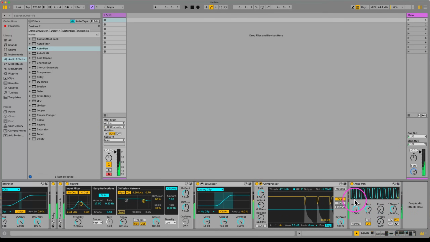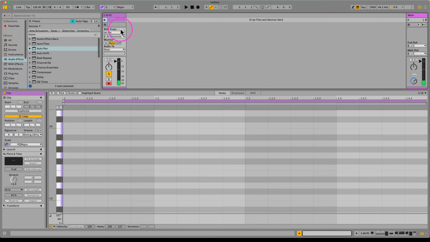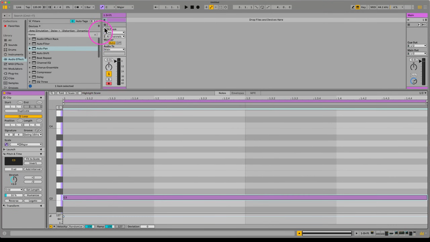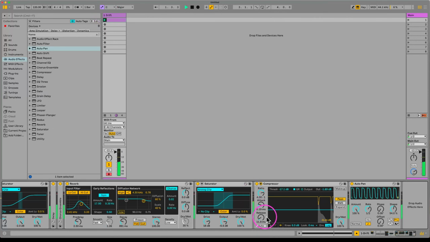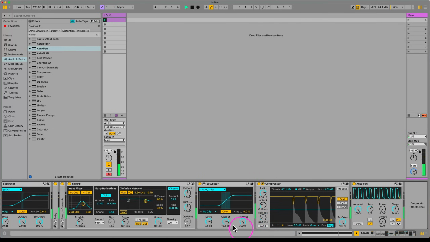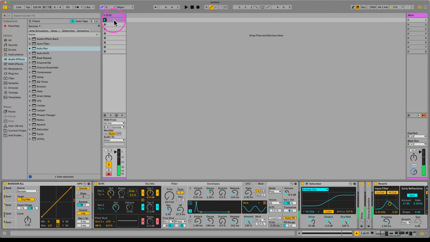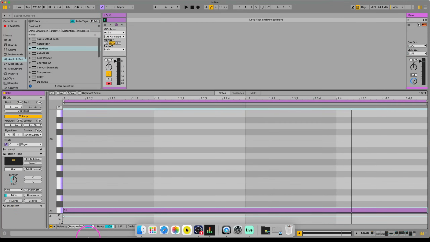So it won't work now when you hit your key because it's not going to be quantized. So we're going to come in here and do that. That's too high.